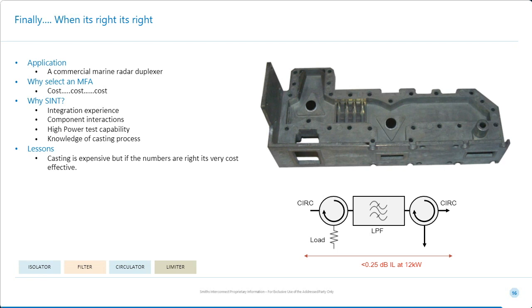So the TWT comes in here. There's an isolator. There's a low-pass filter. And this is the output here. The output goes out through this transformer. And we have the option of putting a diode limiter in here if we want. And this is the receive port. So quite an exciting product back then, but when it goes right, it goes very right. And I think 500,000 devices later, we can't say that we've had a more successful device than this.